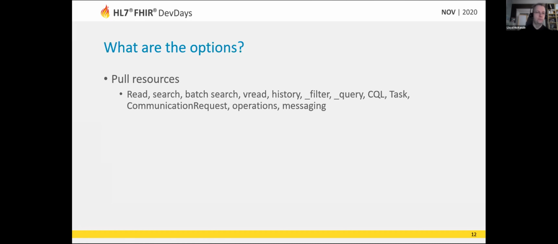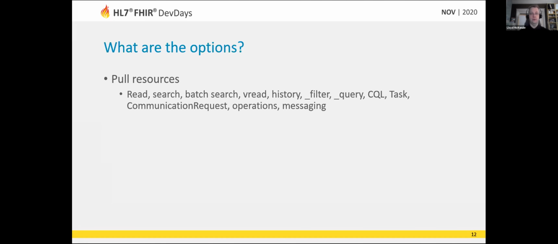So you can do full searches. You can have a batch that combines a bunch of searches. You can retrieve a specific version or a history of all of the changes of a particular resource or set of resources. As mentioned, we have the filter mechanism, which adds an additional, more capable query language on top of base RESTful query that includes multiple nested layers of ands and ors and that kind of stuff.